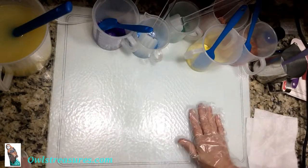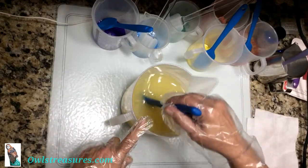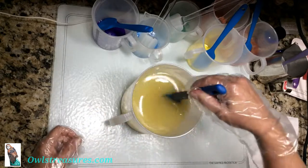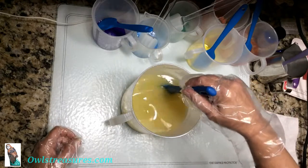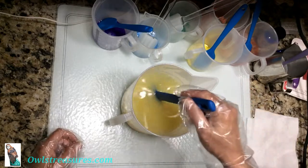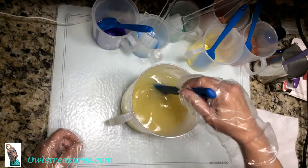When you are master batching your lye, make sure you add your water to your oils for the extra water or goat's milk or whatever you are using. If you want to learn more about master batching, Soap Gal had a good episode on YouTube regarding master batching. She does really large batches.